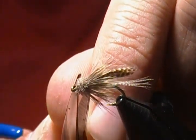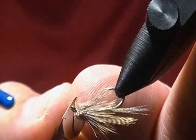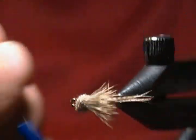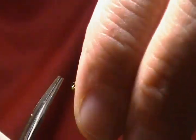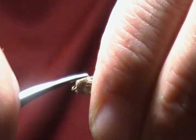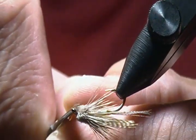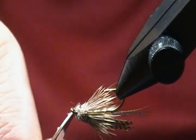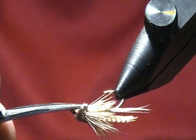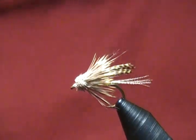Sometimes it's easier to take them out of the vise, but this time I think I can get him keeping him in the vise here. Alright. That's just about got it. I'm just going to try to get my head a little bit more rounded. Okay. I'm going to come in close to the eye here. Get a little of that trimmed off. And that looks pretty good. Right there. And there we have it.